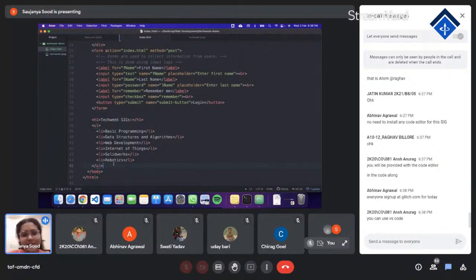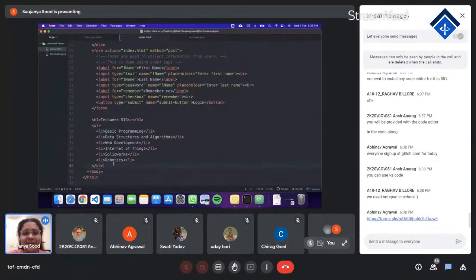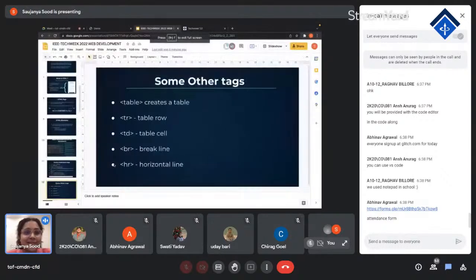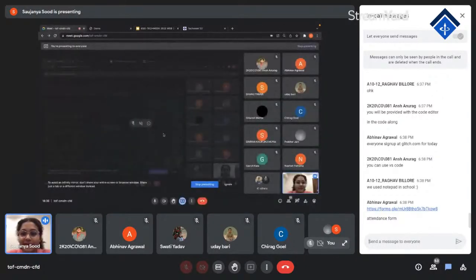The only problem is that the web page you're going to make is probably going to be very, very ugly, and you need to add styles to it to be able to make it look pretty. So Ansh here is going to tell you what CSS is, how it's used, and how you can make very, very pretty web pages using just HTML and CSS. Ansh?